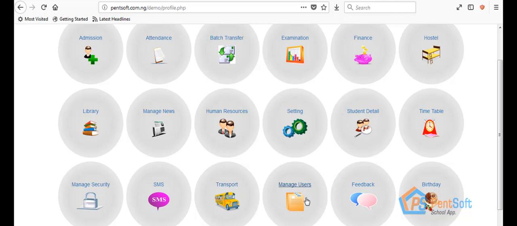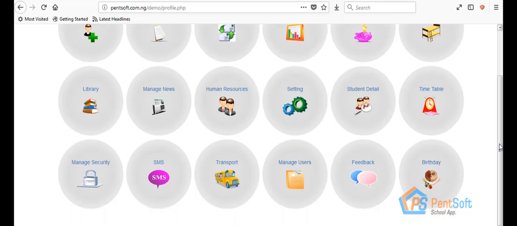Manage user is the point where you get to see the login details of every student, every teacher, every class teacher, every subject teacher within the portal system, so that if at any point in time anyone misplaces his or her login detail, the admin from this section can just check and see and or update to the preferred details.